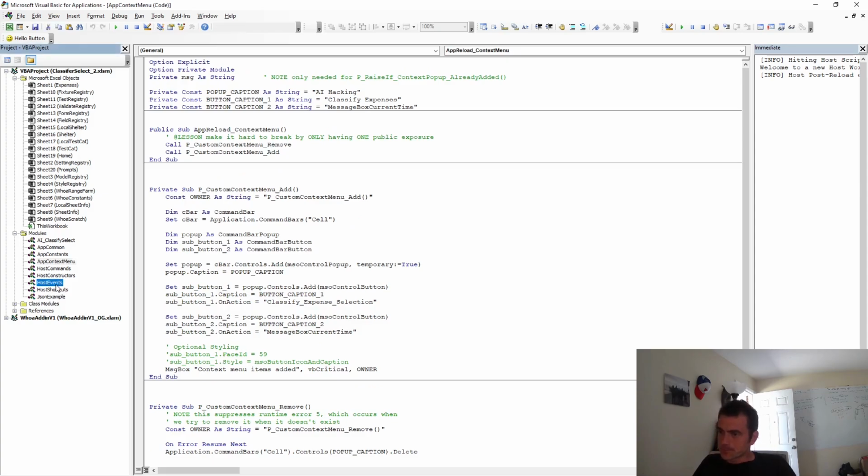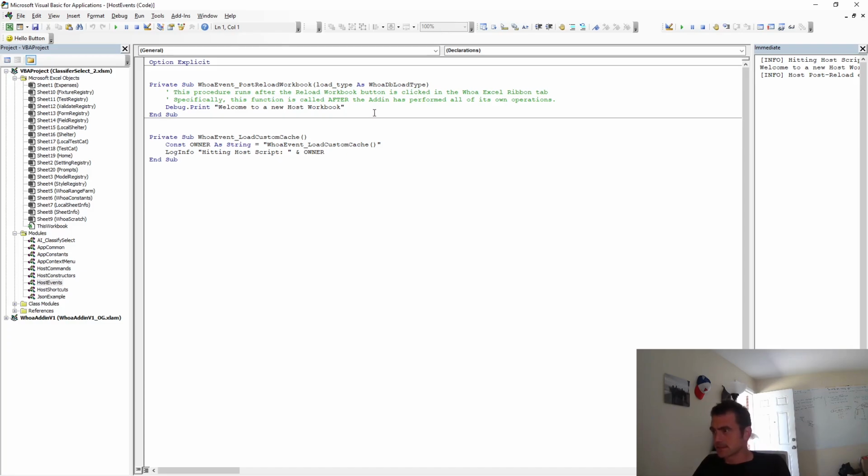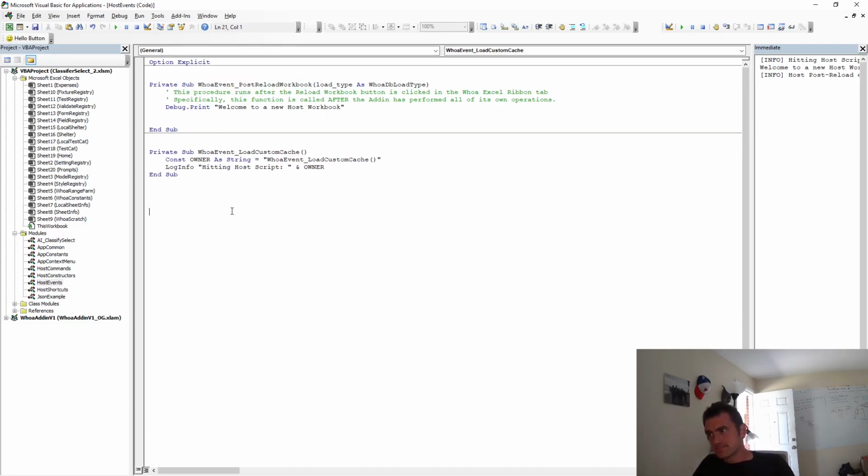So these 4 modules that start with host were injected when we created the host workbook. It was just part of the fixtures that were added. The add-in did that. And this one is called host events. These run at different times, and there's a few other events too, but I think this is the most important one right here.